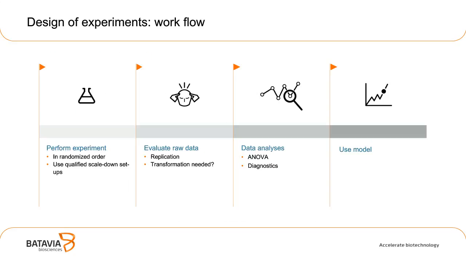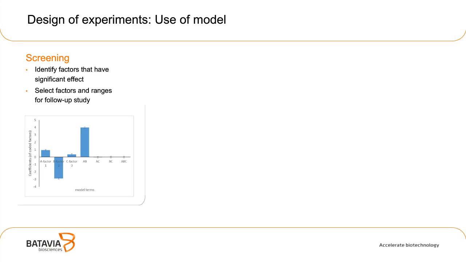And of course, the last slide about this part is the use of the model. If you have done some screening experiments, you can get a model, you can get all the coefficients of the factors describing the effect of that factor. You see in this picture the coefficients for the several factors, factor 1, 2, and 3. And then AB represents the coefficient for the combined effect of factor 1 and 2. You see the difference in the coefficients, and you actually see, for example, that for the combination of factor 1 and factor 3, you can't even see it in this graph. So if you go further in your study, you don't have to take those interactions along in your design anymore.